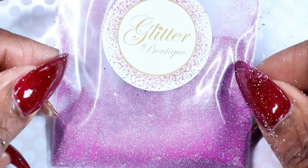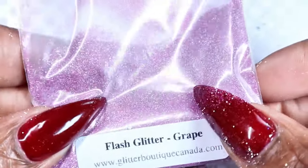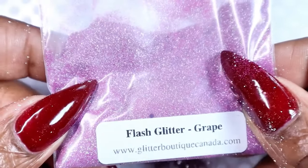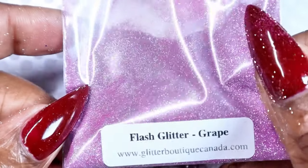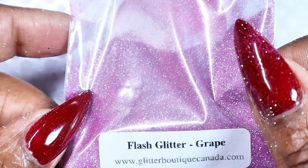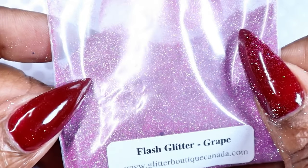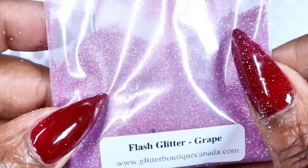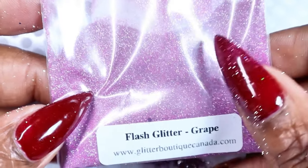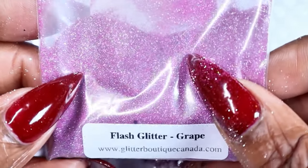And of course, you guys should know if there was going to be a flash color glitter in anything close to purple, I'm gonna buy it. And that's what I did. So this one is one of the flash glitters. This is the only other flash glitter I got, because I kind of wanted to just get two colors, play around with them and see. I haven't even played around with them yet, and I'm already like, I need to add more of these to my collection. These are so much fun. So this one is supposed to be a light lilac without flash, and then I believe it deepens into a bit of a darker purple.